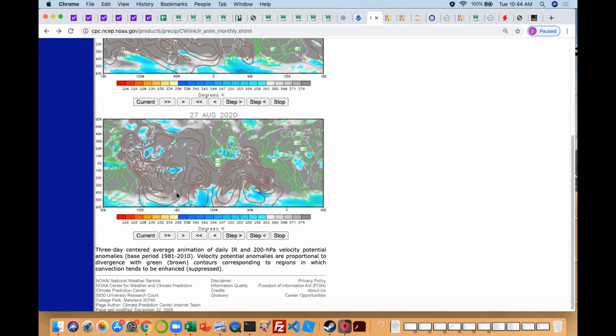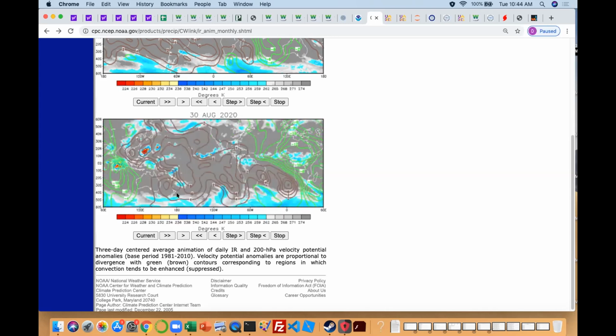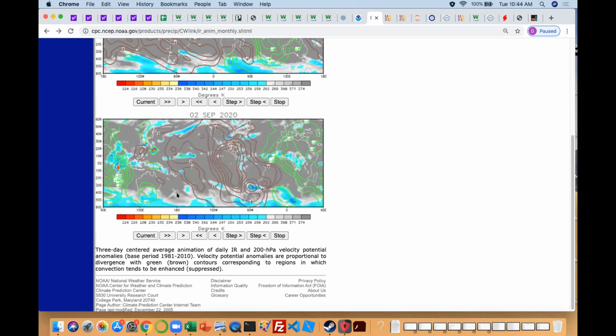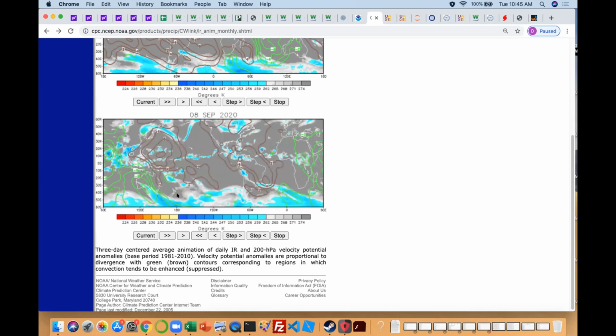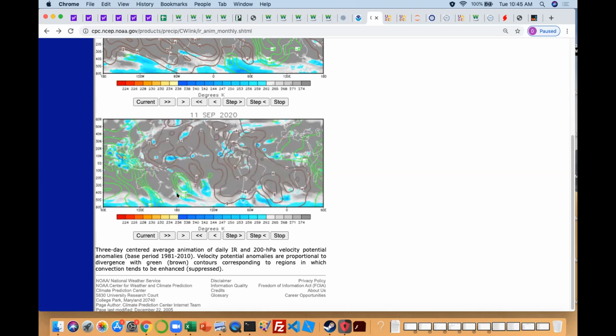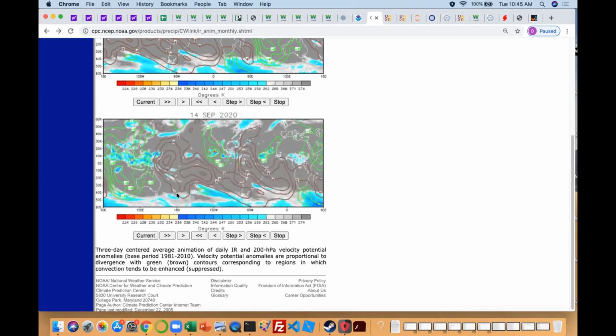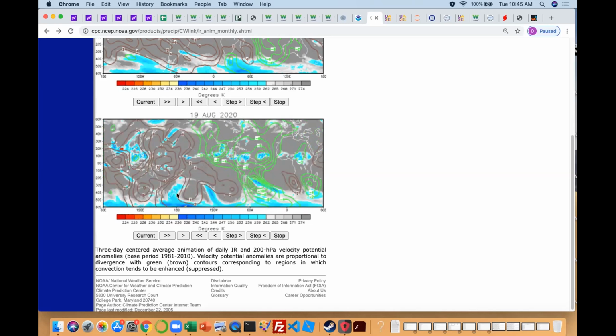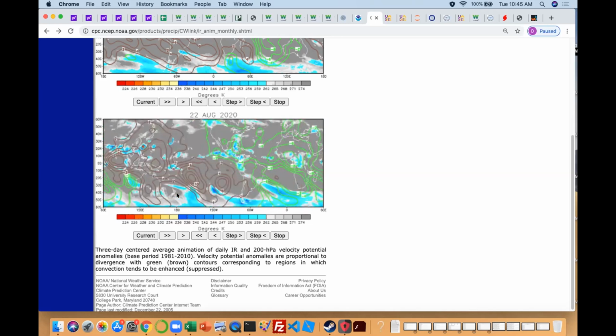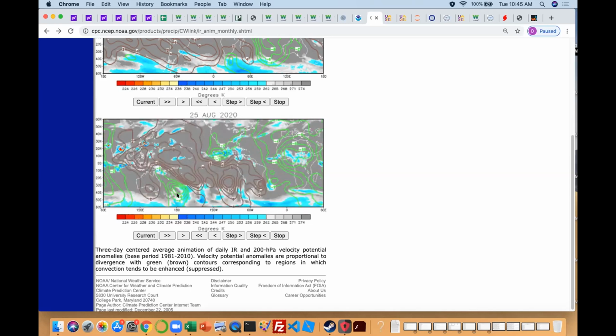Then obviously we could see some difficult challenges with that. This was also a window where we were starting to get the Atlantic to ignite. There was a fairly vigorous area of upward motion which moved across the Atlantic. And we've set off the first of those few storms, which was last week, Paulette and Renee.